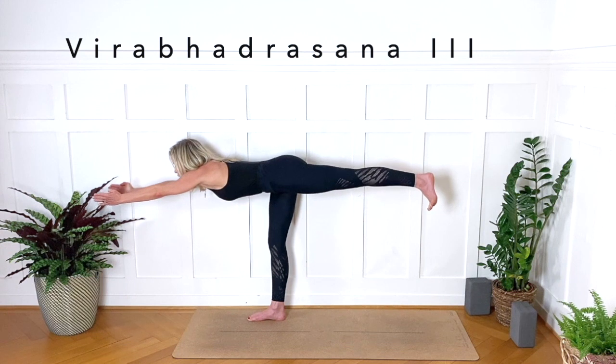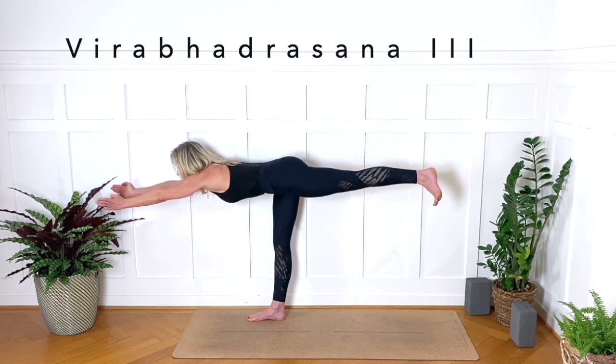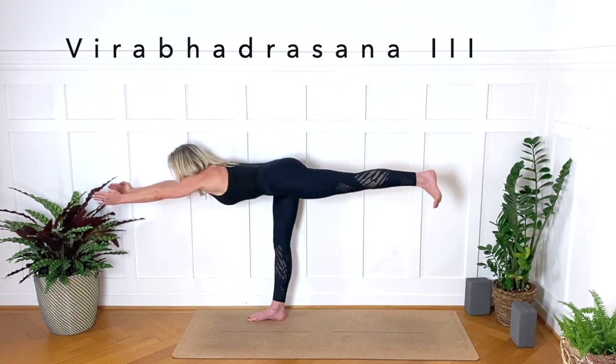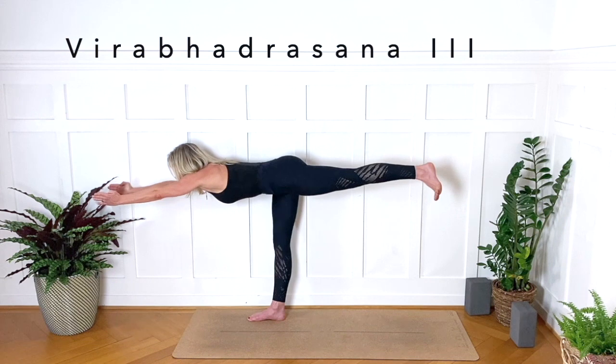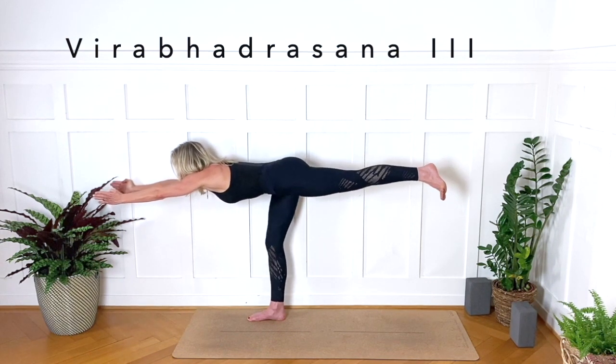Roll the back thigh in, squeeze the back in the knee, push out through the foot. And as you straighten the standing leg, grip the femur in. Stretch those arms back behind your shoulder blades. Move them down the back as you stretch the arms. And five. And four. That's it, stay with it. And three. And two. And one.